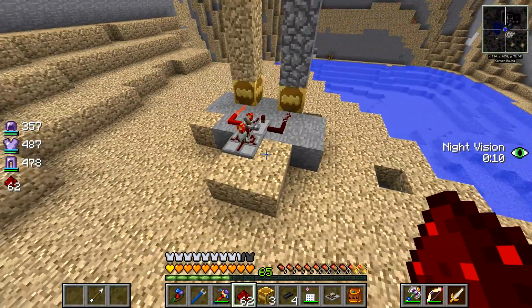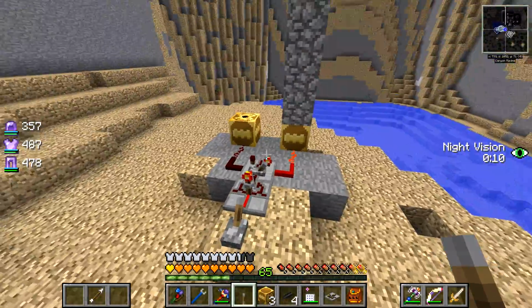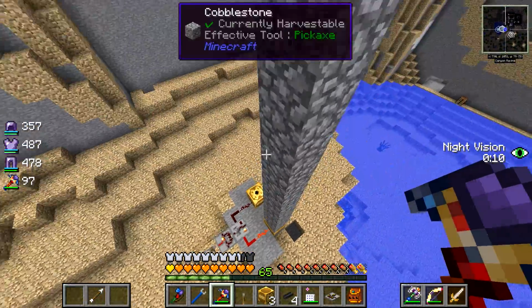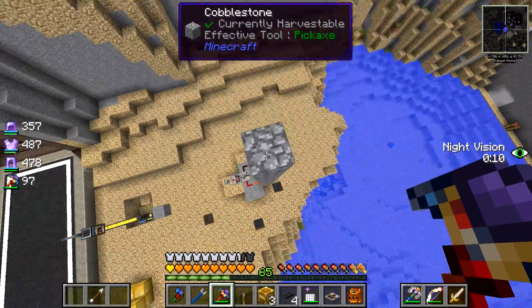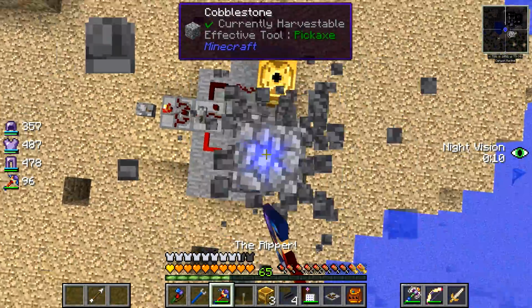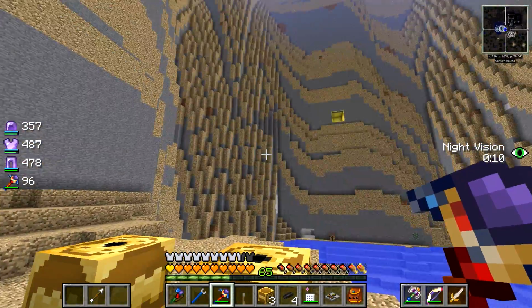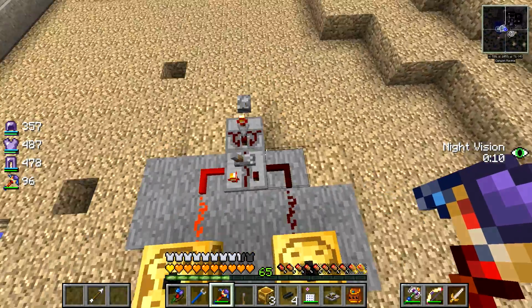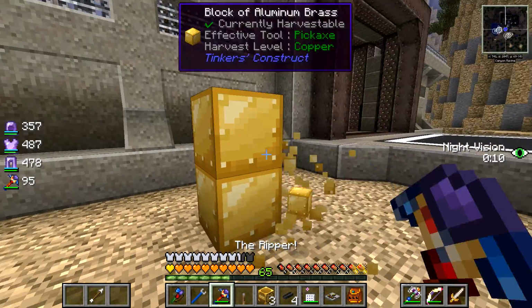But yeah, it's just a fun little idea that I want to try out. Shut this off now, stupid. And let me know what you think, if you think that's a fun thing. There are other ways of doing this. We could use a randomizer from Project Red and randomize which drawbridge does what. But I think I want them like one go up, the other one go down, like a piston.